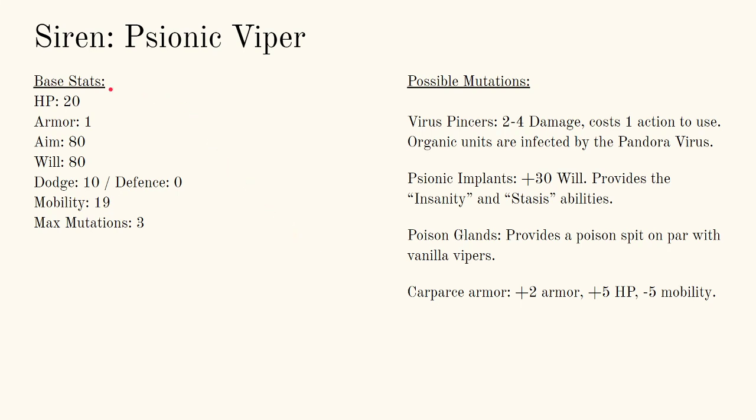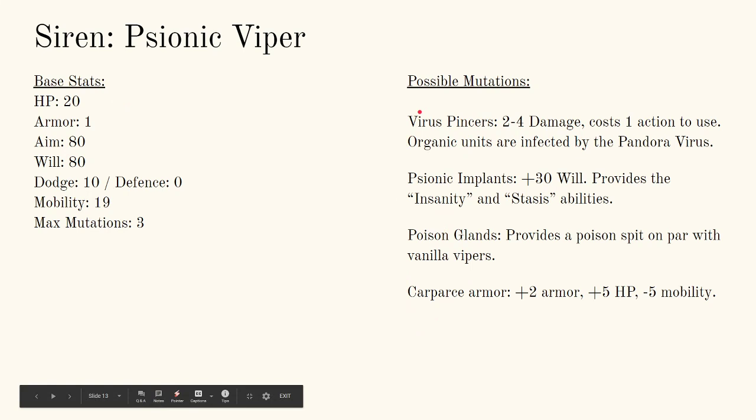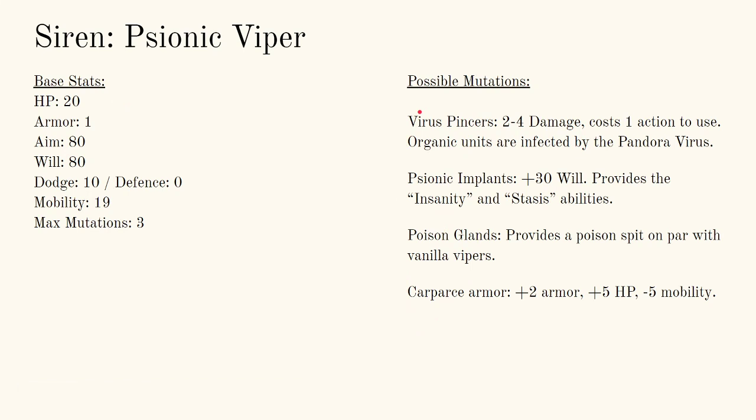Okay, base stats is 20 HP, 1 base armor, 80 base aim, 80 base will, 10 base dodge, 0 base defense, 19 base mobility, and 3 mutations out of 4. Right, they got virus pincers, 2 to 4 damage, cost 1 action to use, but organic units are infected by the Pandora virus.